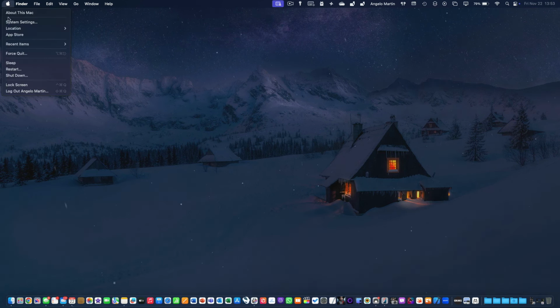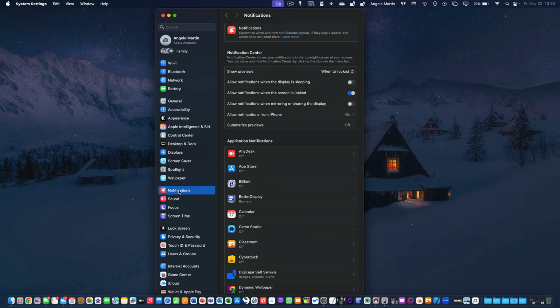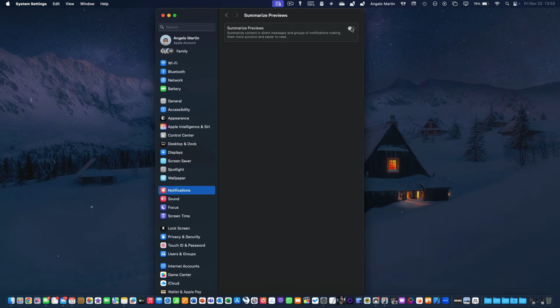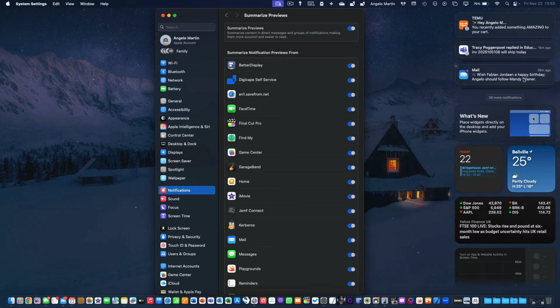So if I go to my System Settings, and within my System Settings I go to my Notifications setting, you will see that here I've got the new setting added on, Summarize Previews. You can see I've turned mine off. Now by default, if you have upgraded or have switched on your Apple Intelligence setting, it will be switched on. But on top of that, you can also disable or re-enable the apps that you do want to have the summaries displayed. And you can see my Mail summary is turned on, and if I go back to my notifications, it gives me a much shorter summary of my emails.